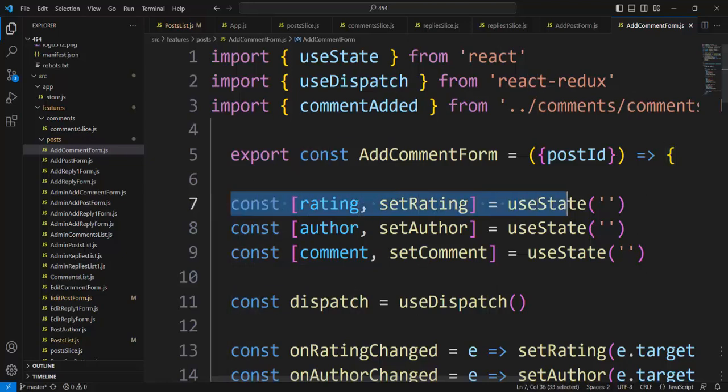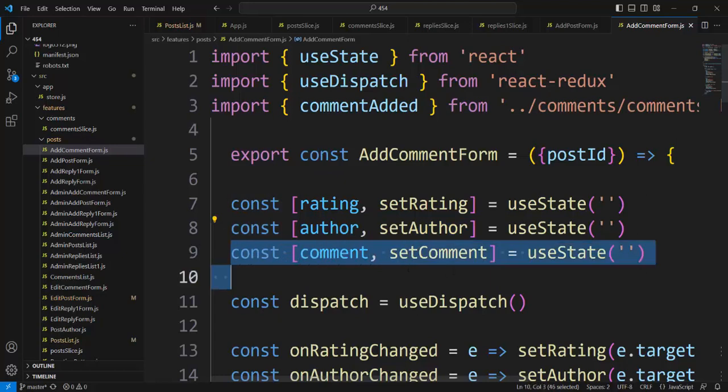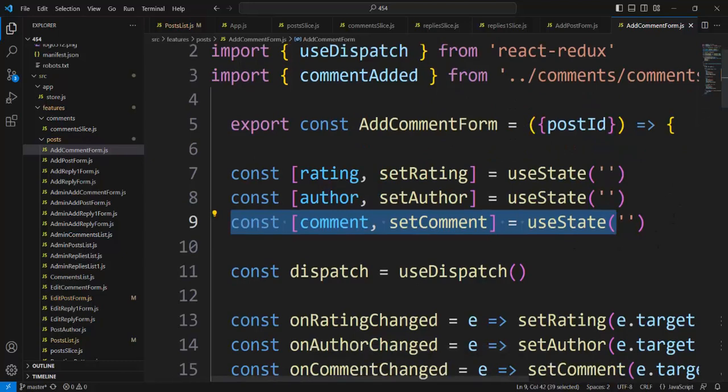Look at rating, author, comment. Here is rating, author, comment, because there is no title in a comment.